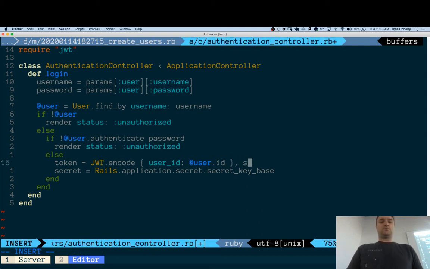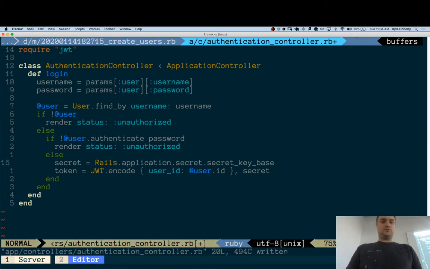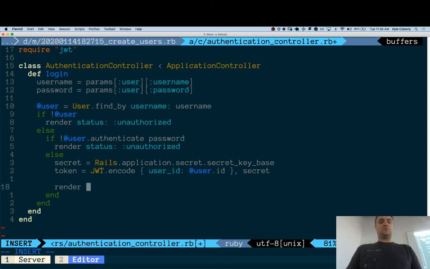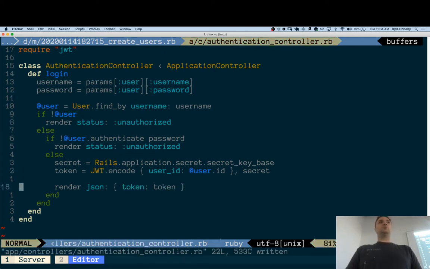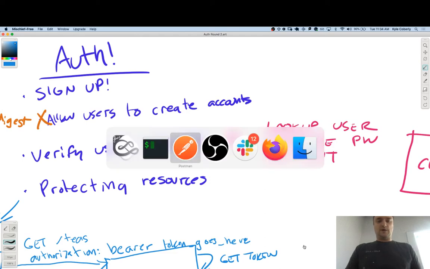And then I'm also going to put the secret in there, like that. And that should be my token. So I can render JSON token is token. We should be good to go.